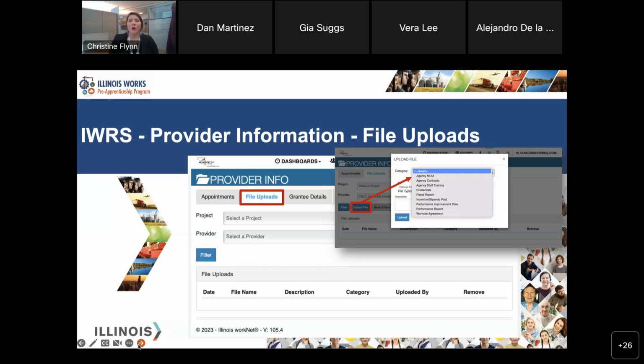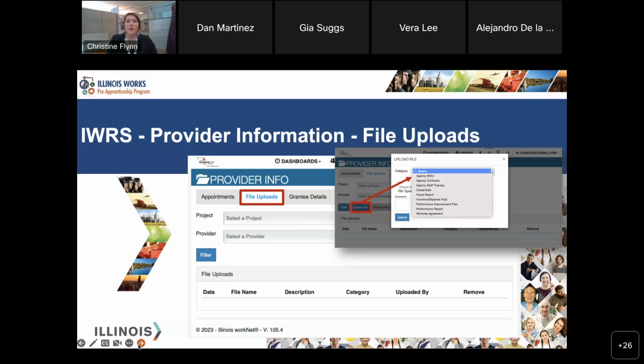If we request any specific information, sometimes eligibility documents, or your stipend policy or something like that, you can upload these here. So this is going to be a good place for our team and your team to communicate and to keep a history of documents.